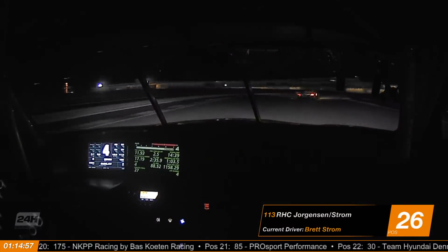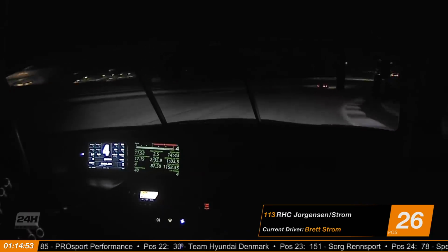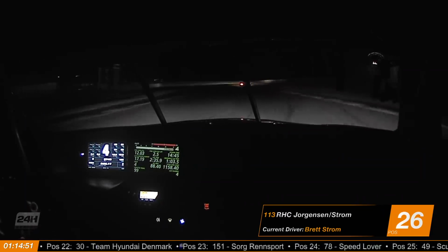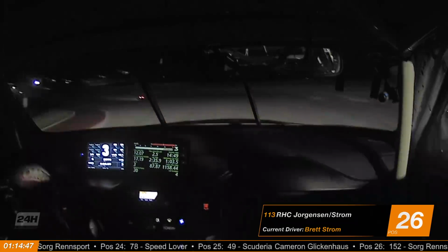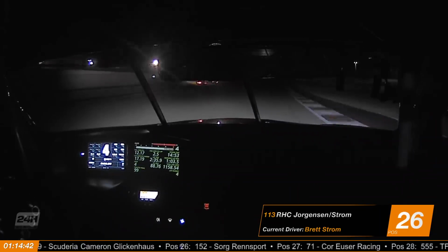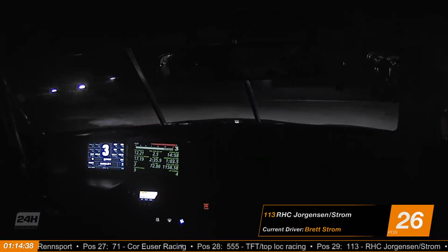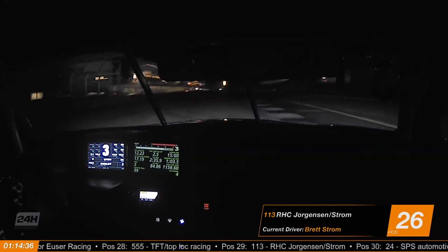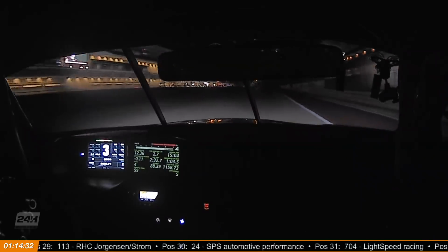We've talked about how it's super dark out around the lap of the Circuit of the Americas. So finding your cornering points, your braking points, your turning points. But if you cannot see, you see lights by your switchgear, but you cannot identify which is which, you're not familiar with the car, any number of things can go wrong. So it's not something you'd always think about, but you've almost got to get in the car the night before, turn the garage lights off, and try and do it blind, find the switches. And also you don't want anything to be too bright because it kills your night vision around here.